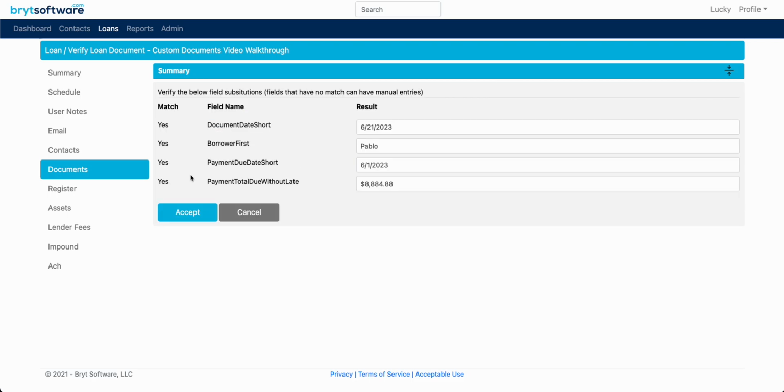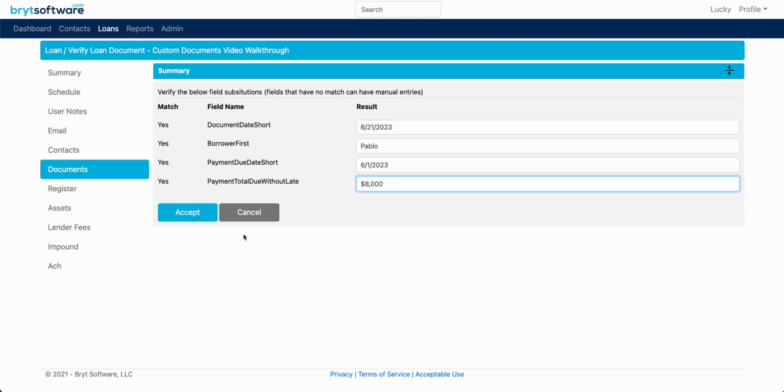Let's just keep it as today's date. And then in here, once we click next, it's actually going to give us a preview of the merge field variables that it found and the result. Let's say the result is incorrect, or for whatever reason you want to edit it. Let's say it didn't include the $ sign, then you can just type in the $ sign or take it out. Or let's say you just wanted to edit that to show 8,000 for whatever reason, just anything that you might want to edit, then the manual changes that you make within this field entry box will take effect.